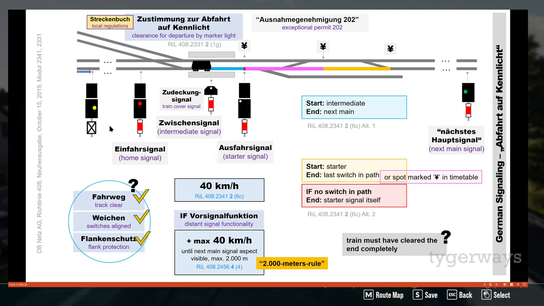I tried to find out if this is stuff that needs to be set out in the local regulations, under what situations or conditions the dispatcher is allowed to start a train with marker light. But I actually don't know. I wasn't able to find out. Also, I was not able to find out if it is a proper procedure to admit a train to come into the station at the home signal with marker light.